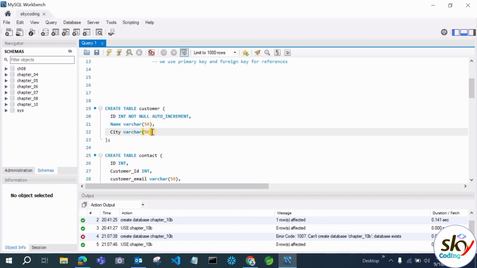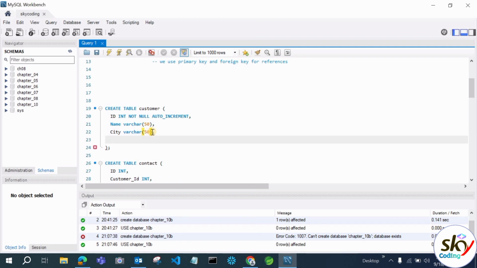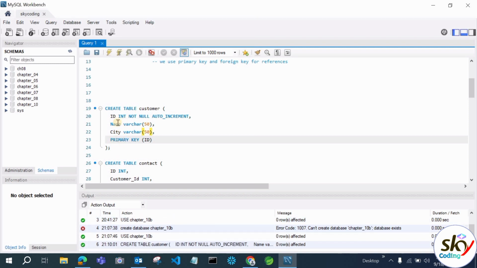Now let's define the primary key here. We have seen in the previous session how we define the primary key. So we will write primary key, and I want to define primary key as id, as this is my id which is not null and auto increment. So I am defining primary key as id in the customer table. Let's create the table. The customer table is successfully created.